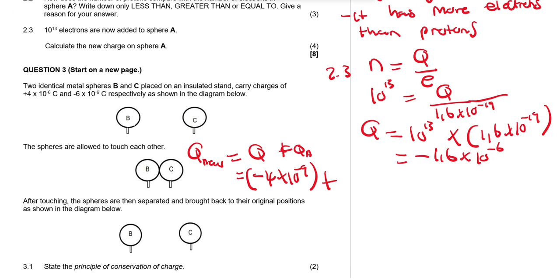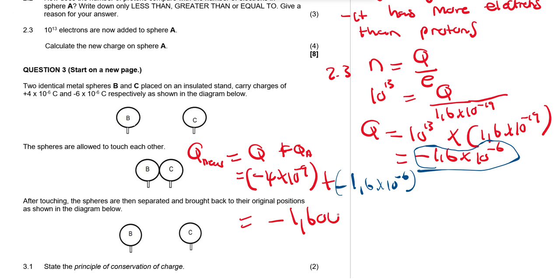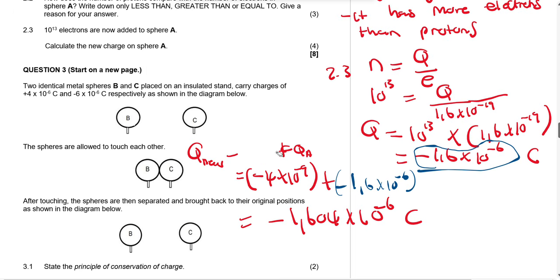So what are we adding? We are adding this value, this one. So plus minus 1,6 multiplied by 10 to the power of minus 6. And then you press the calculator, guys. The final answer is going to be negative 1,604 multiplied by 10 to the power of minus 6 what? Charge. Even here we're supposed to put the unit. This is how we were supposed to answer this question for 4 marks. Okay, I hope you understand it, guys. Okay, let's continue.